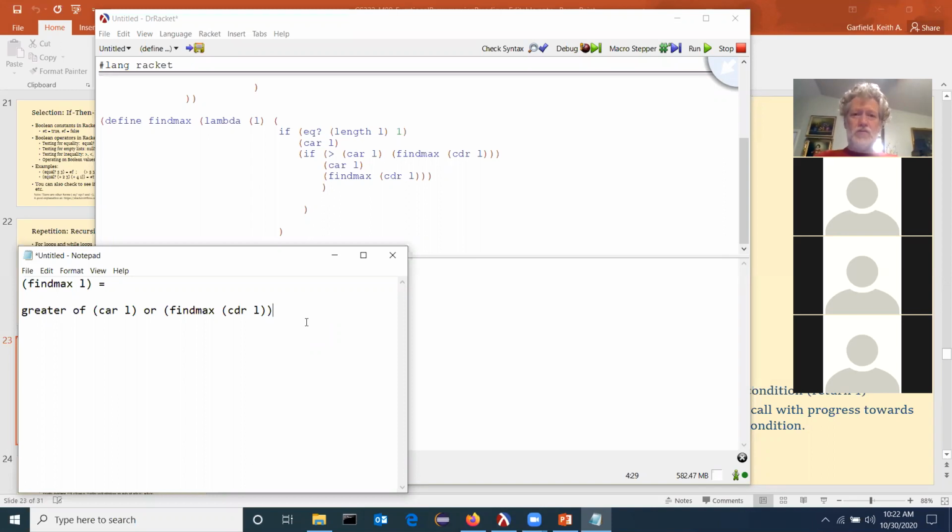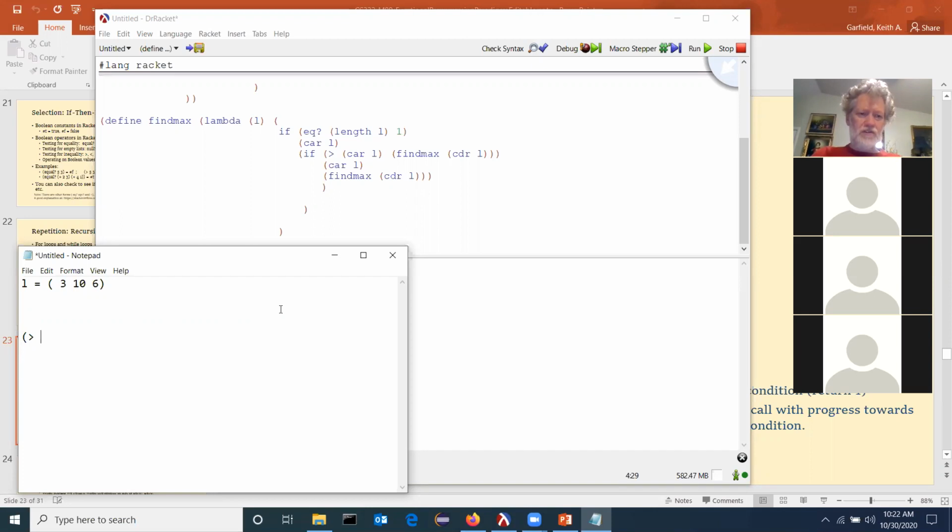Ultimately what you're doing in terms of the Boolean operator, the logical operator of greater than, is a bunch of comparisons. I'm going to make up a list here: 3, 10, and 6.